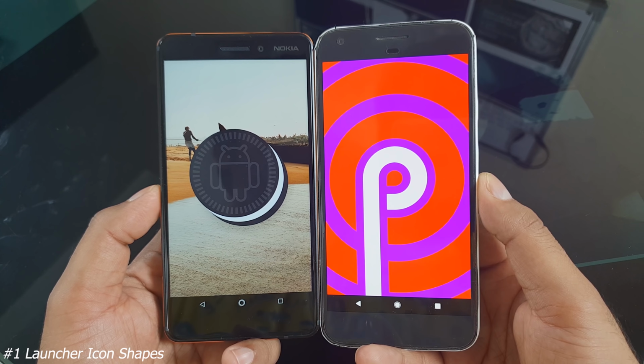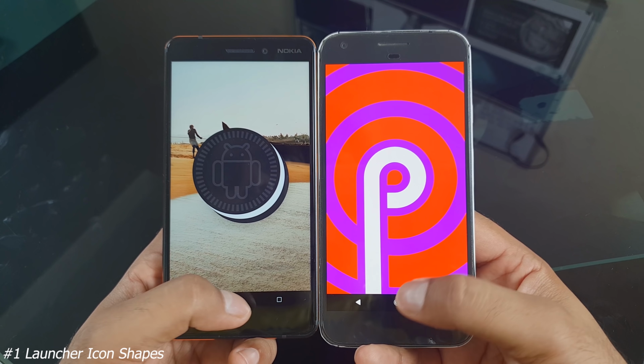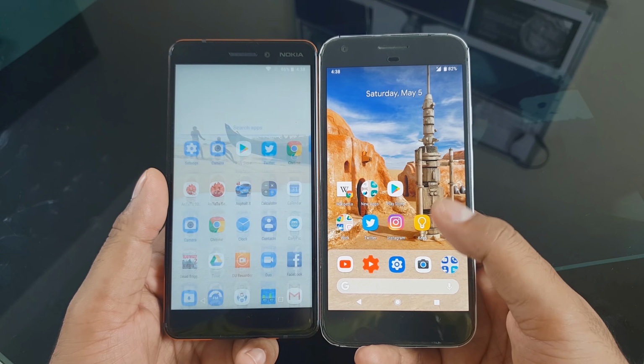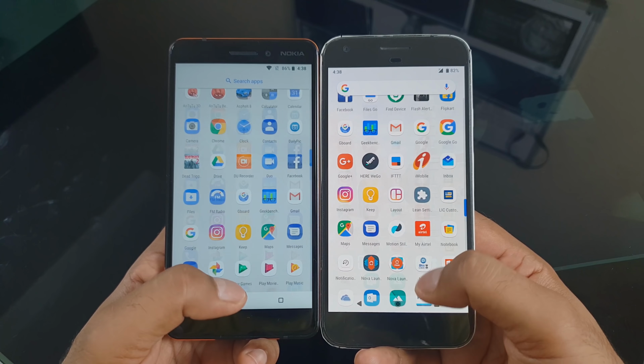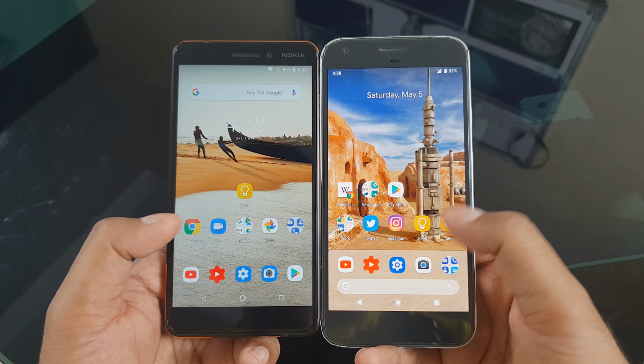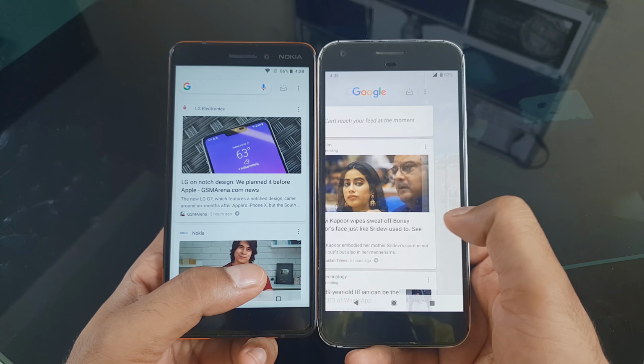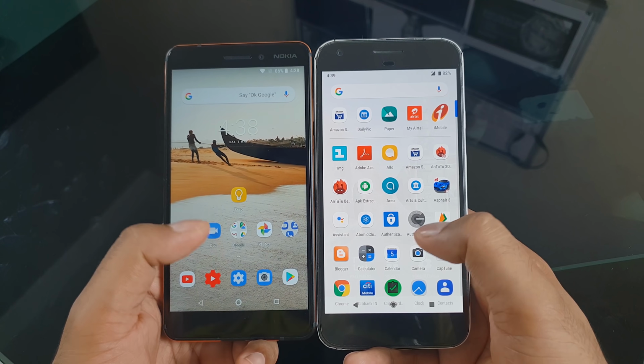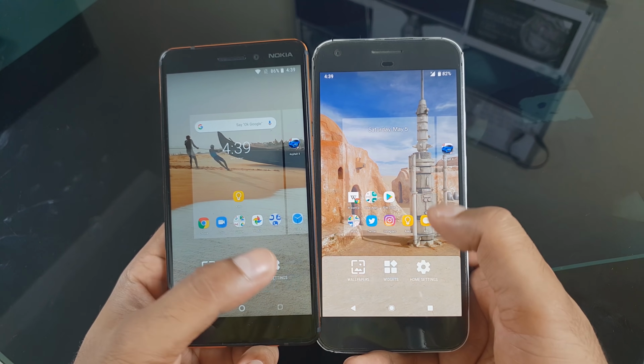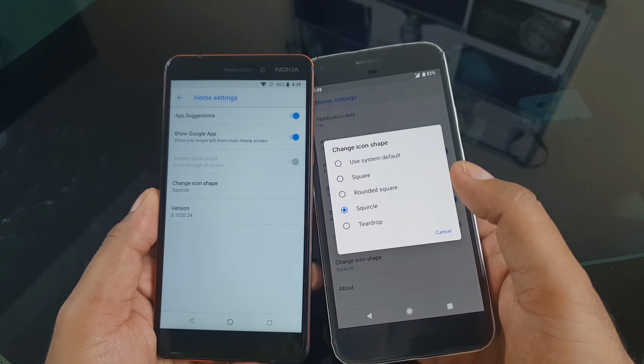All the stock phones, whether it is Android One or whether it's a Pixel phone, they come with the default Pixel launcher. Even the close-to-stock phones, they come with a Pixel launcher. So this is amongst the most popular stock launchers. I have shown you most of the videos about that. Even I'm using stock launchers on all the phones. It is simple, but it is not great, but it is highly stable.